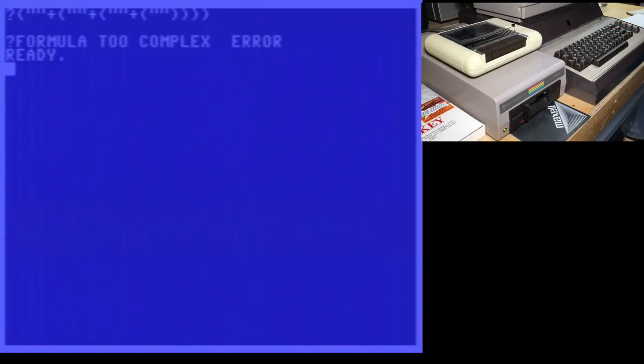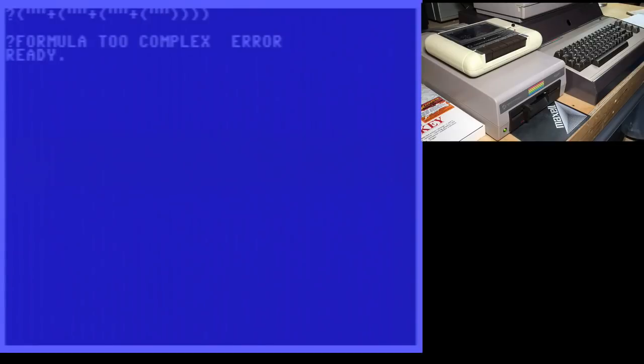There we go. Formula too complex. So it turns out when you're nesting string operations, adding strings together, of course it's not arithmetic adding, it's string concatenation. Commodore Basic can only handle 3 levels of nesting when you are appending strings together. So we've gone to 4 levels of it, and that triggers the error.